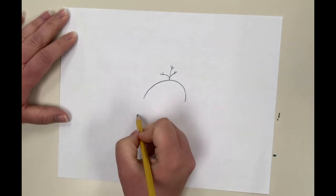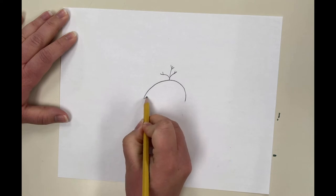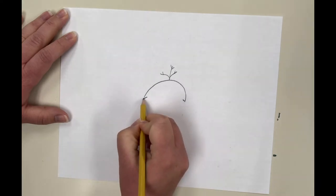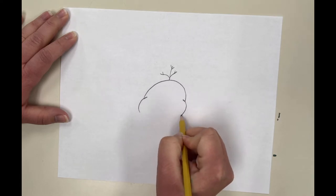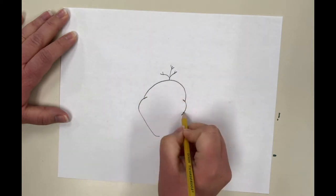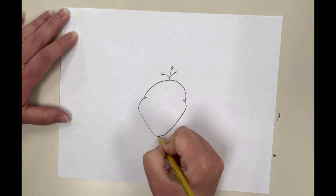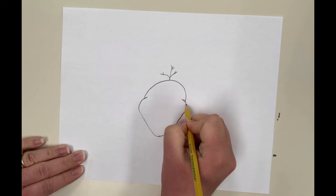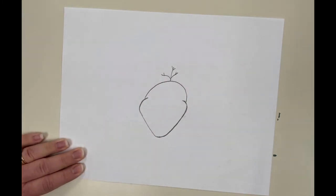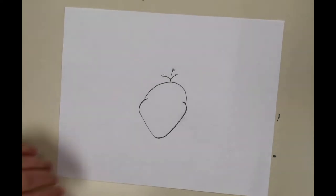Next, we're going to draw Olaf's face. His face is very oblong — it's almost like a long egg shape — so we're going to do his cheeks. Draw a little diagonal line in, just to show it's going to come in like this, and do a slight C shape, a slight curved line, and then bring it down to curve at his chin. Olaf kind of has a long face. It's not just a perfect circle like on most snowmen. He has an upside-down egg-shaped head — oblong, oval.